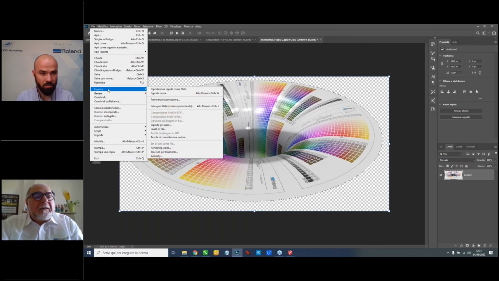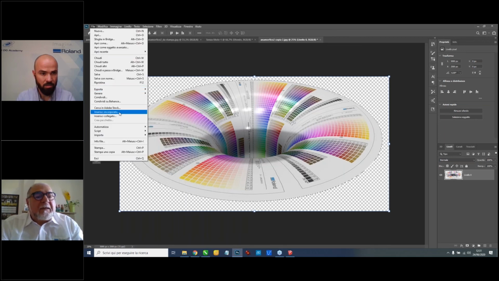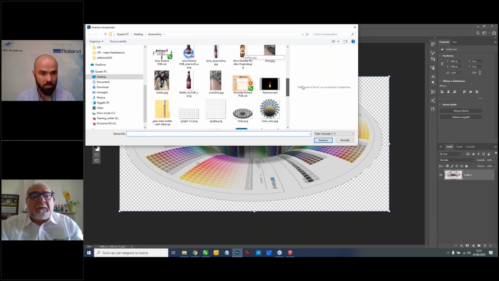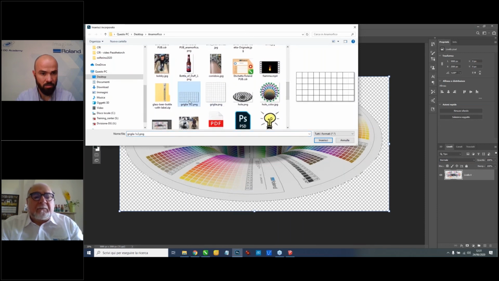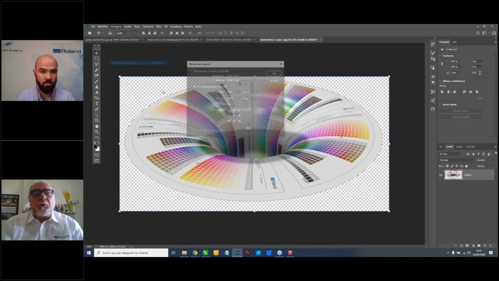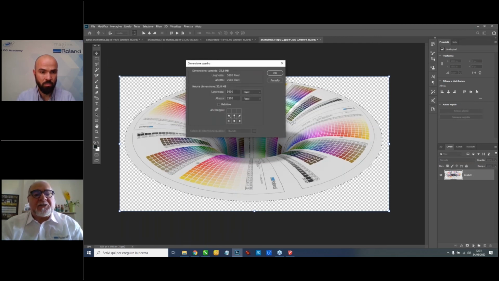Then I insert a kind of grid, the grid small or big one. The big one was a square grid because in fact this one was a circle and I have to move and change the dimension of the square.